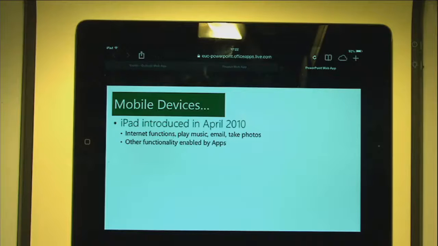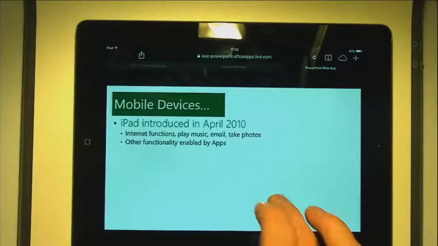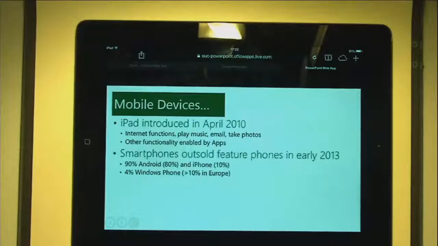Nobody really knew what it was going to do, but who's got one? Who's got an Apple? 1, 2, 3, 50, almost 50% of the room. Yeah, so it is quite interesting. And then everything else was enabled by apps. So that's one thing that's kind of changed in the last 4 years. Literally 4 years, just amazing. They sold, I read on Wikipedia, so it must be true, 170 million devices. Wow, wouldn't you like $1 for each one of those that have gone out the door?